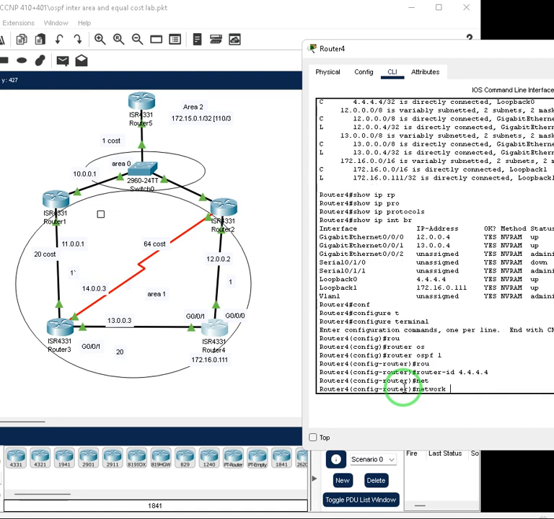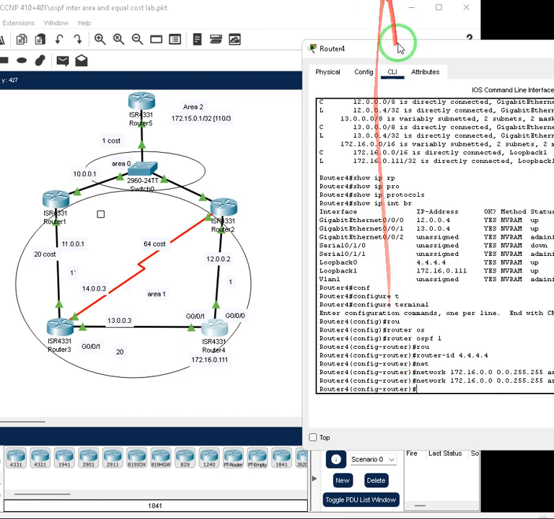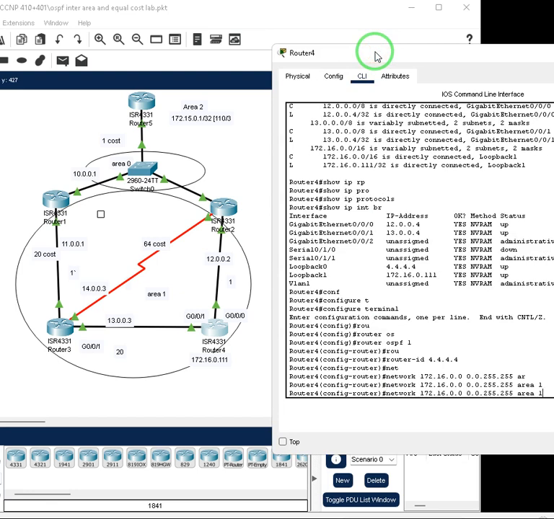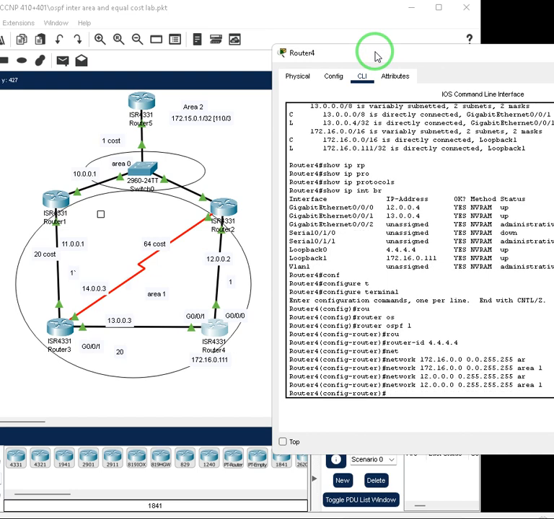We have network 172.16.0.0 with wildcard mask 0.0.255.255 in area 1. Done. Then we have to advertise our second network, 12.0.0.0 with wildcard mask 0.0.255.255 in area 1, and also network 13.